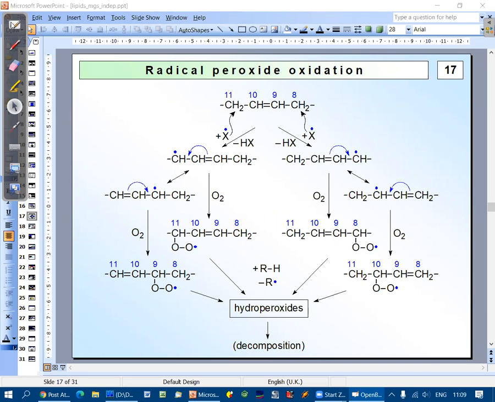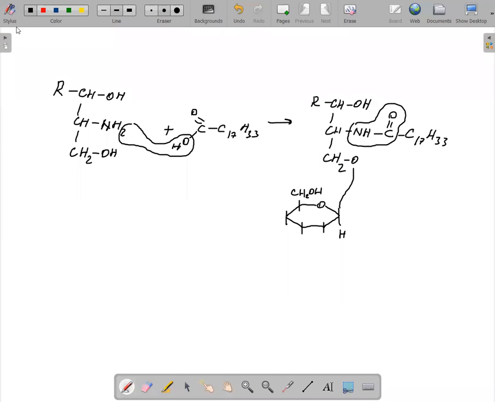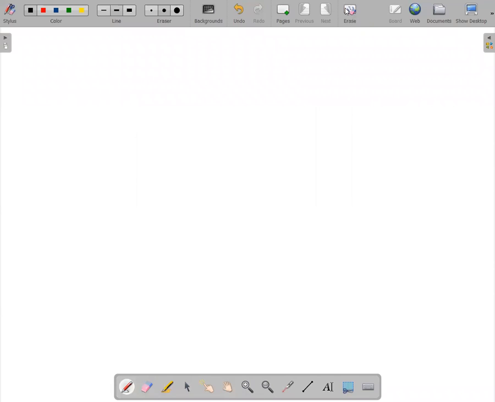What else? It can be the reaction of hydrolysis, because either glycerolipids or sphingolipids belong to hydrolyzable lipids. It can be the reaction of hydrogenation, in case of presence of unsaturated acids in a given lipid, or bromination, for example. Well, let's write the reaction of hydrolysis just as an example.